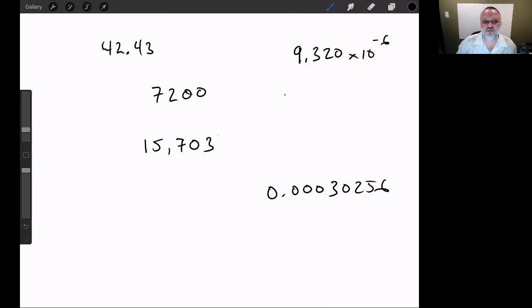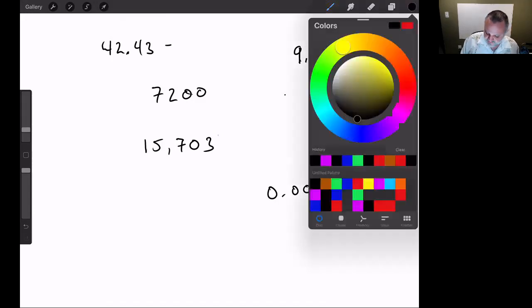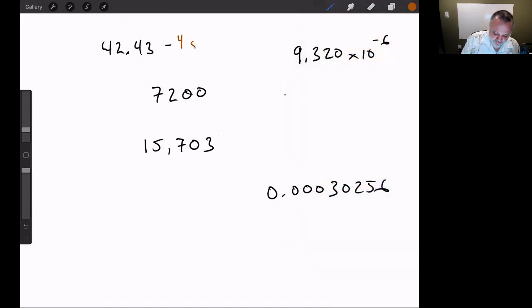All right, let's take a look at 42.43. Remember, if it's a non-zero number, it's significant, and all the numbers in 42.43 are non-zero. So this one has 4 sig figs. What about 7,200? What kind of zeros are they? They're trailing zeros. I need the trailing zeros to represent the value as 7,200 instead of 72. So these digits are not significant. In other words, they're ambiguous because the author, me, didn't show you whether or not they're significant, so I assume they're not. And I say that one has 2 sig figs.